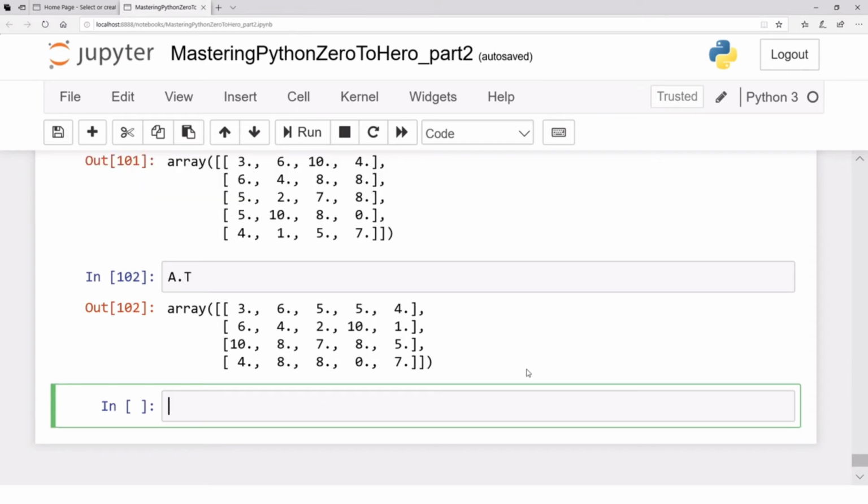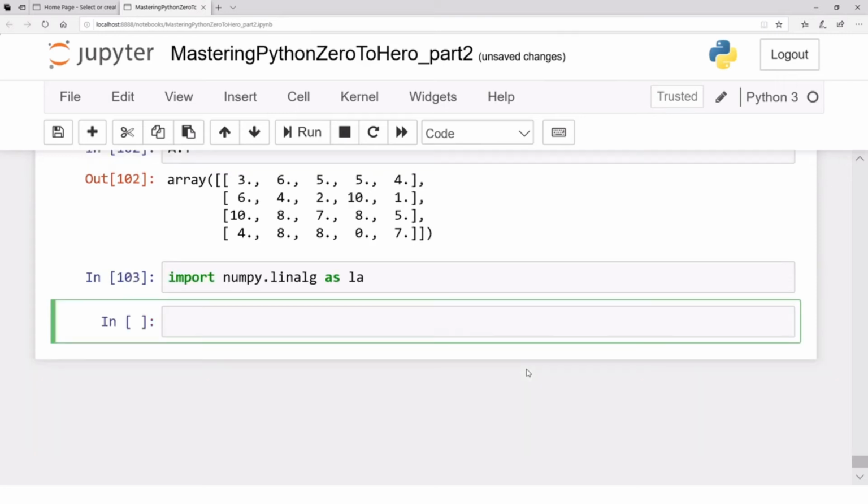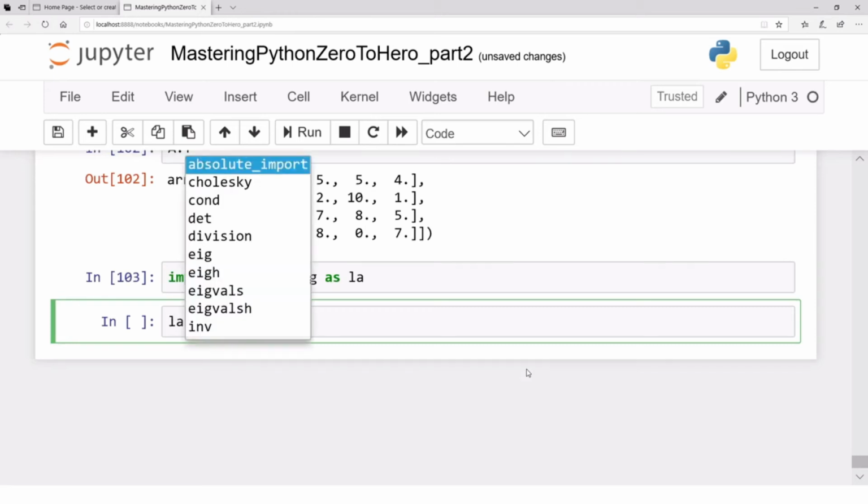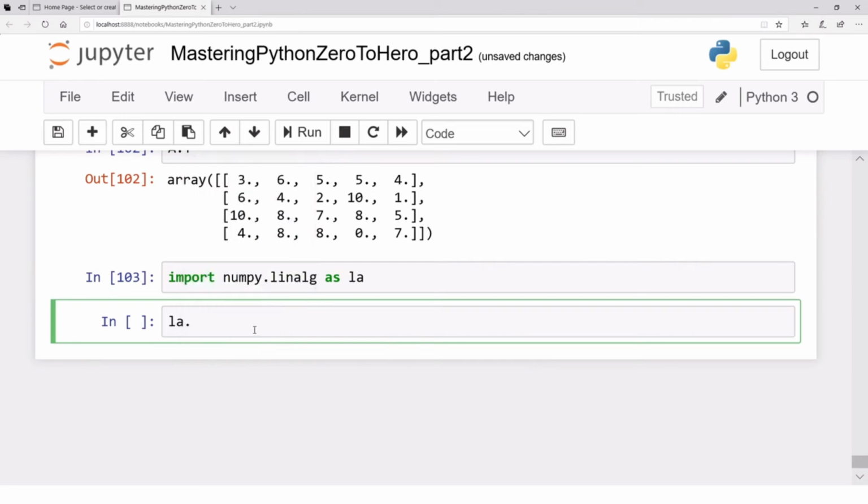Further, there is a complete linear algebra library in NumPy. For example, if you import numpy dot linalg as LA, then this linear algebra library has a lot of functions: eigenvalues, Cholesky decomposition, computing the determinant of a matrix, finding the inverse of a matrix, and whatnot. For example, let's say we have LA dot inv, and here is np dot random dot rand, some 3x3 matrix.